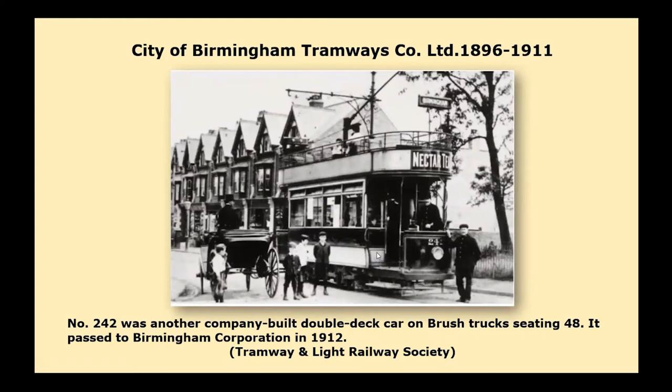Most of the company's leases in Birmingham expired in December 1906, which was also the last day of steam operation in Birmingham. On the 30th of June 1911, the company's leases on the routes to Cotteridge via Pershore Road, Selly Oak and Bristol Road, and the cable tramway to Handsworth expired. The remaining services passed to Birmingham Corporation on the 30th of December 1911, with 61 electric cars, leaving the way clear for the corporation to unify and expand the tramway system.